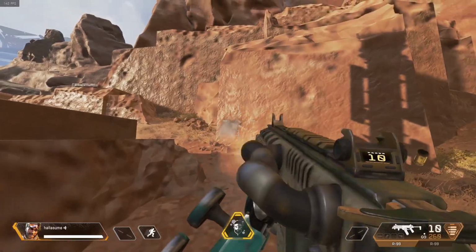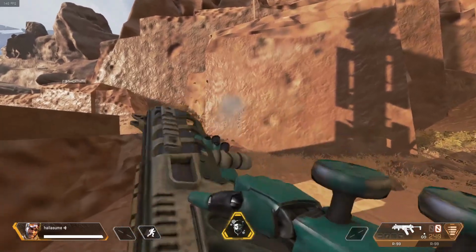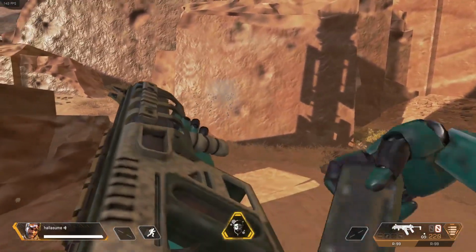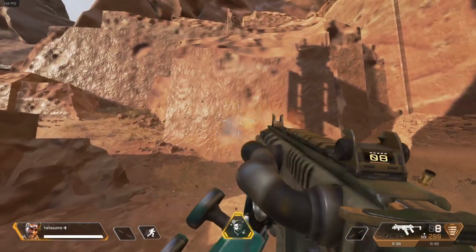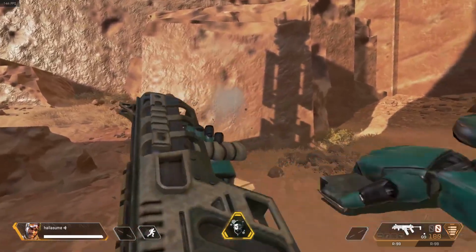So swapping back over to the firing range here, you're going to see that as I'm hip firing this stock R99, it's actually more or less mirroring the ADS pattern, albeit in a more randomized pattern, but it's not actually a cone. It's simply like a vertical line in the middle of the reticle.